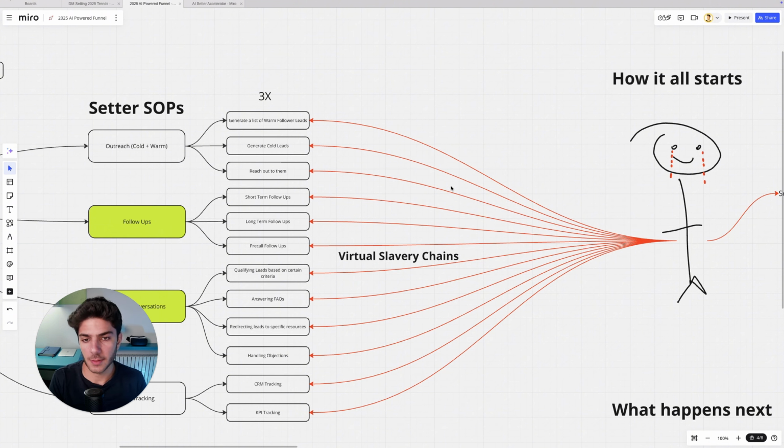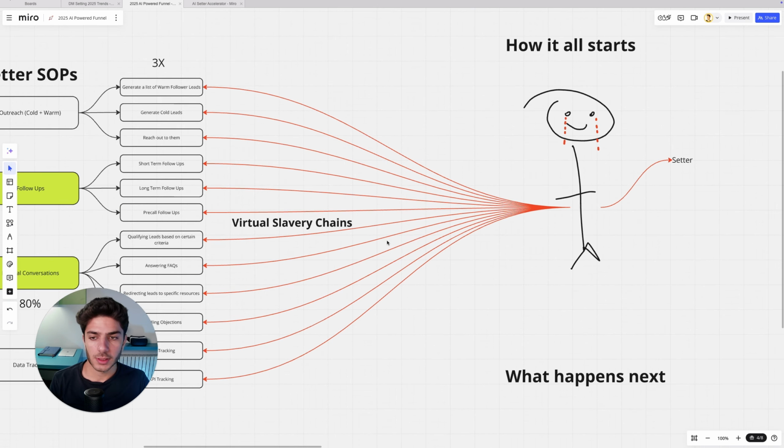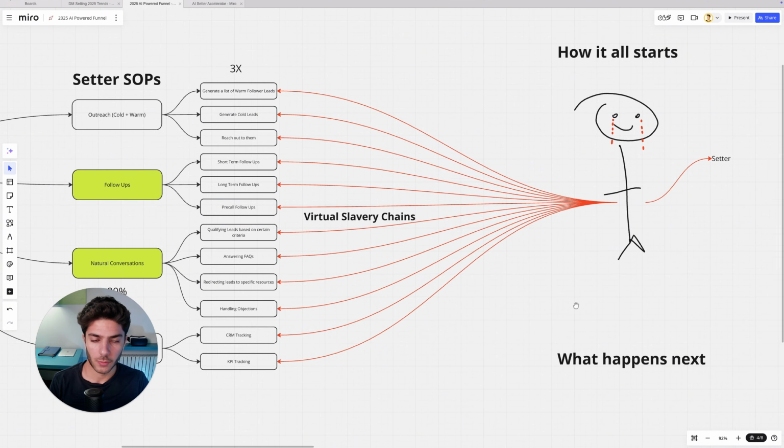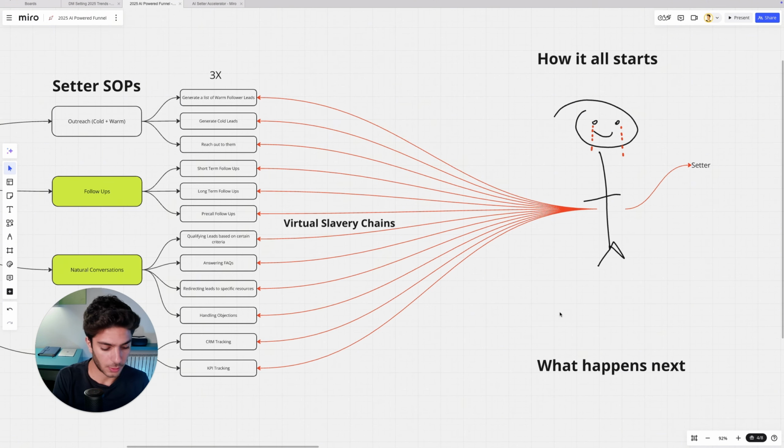Maybe the opposite happens, because if you pay them more, they still have the same amount of leverage that they had before, and they become more complacent because they're getting more money for the same or even worse quality of work that they put in. So what happens next is, let's say your setter does all of these. Well, either your setter burns out and quits, or you maintain a consistent volume of leads.